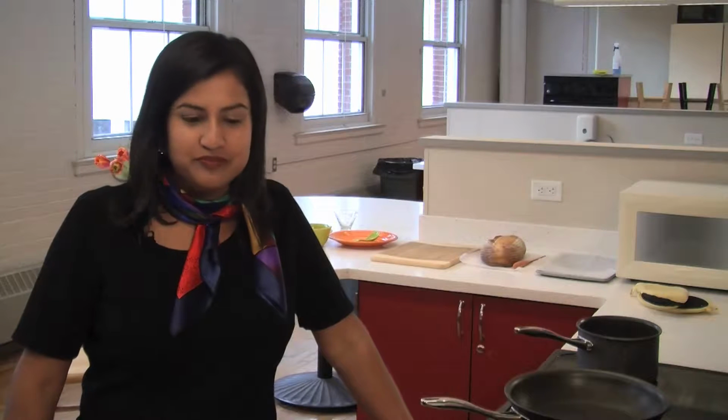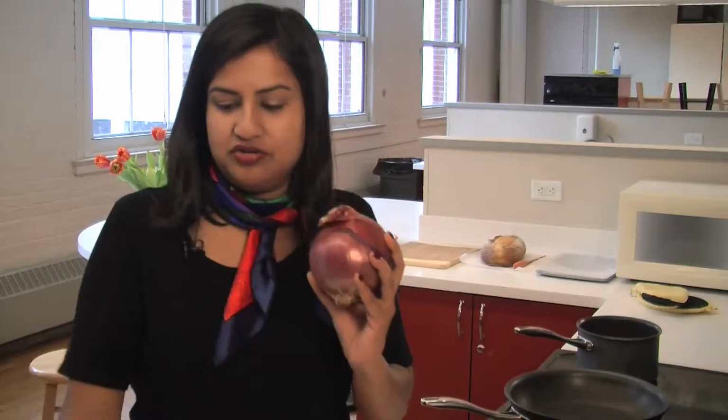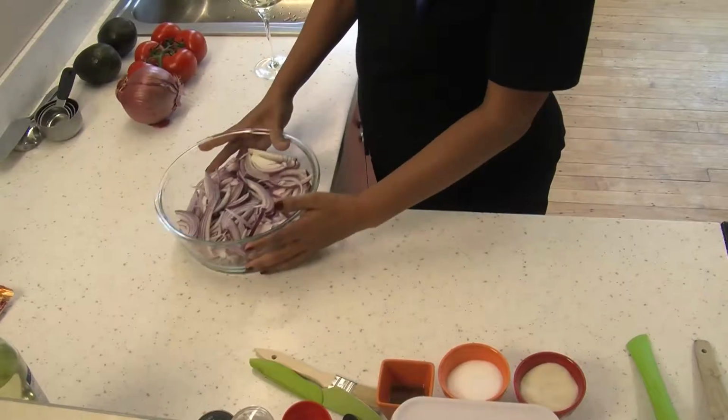When I cook, I always want to start with the dish that takes the longest to make, and in this case, it's the French onion soup. Now, in French onion soup, obviously, you need a lot of onions. So I've taken two onions around this size, and you need to cut it really thin. So what I did was I pre-chopped it because it takes a long time to chop onions. And frankly, there's nothing fun about chopping onions.